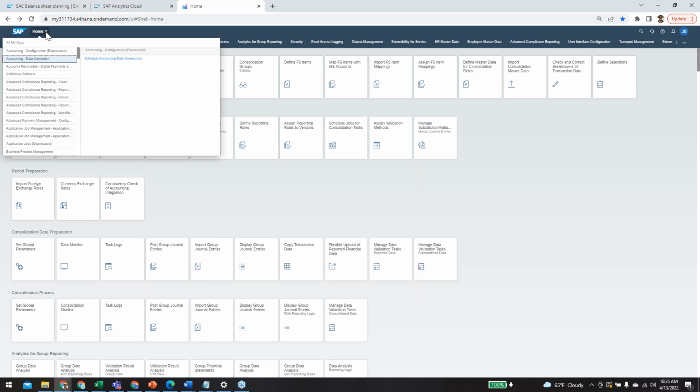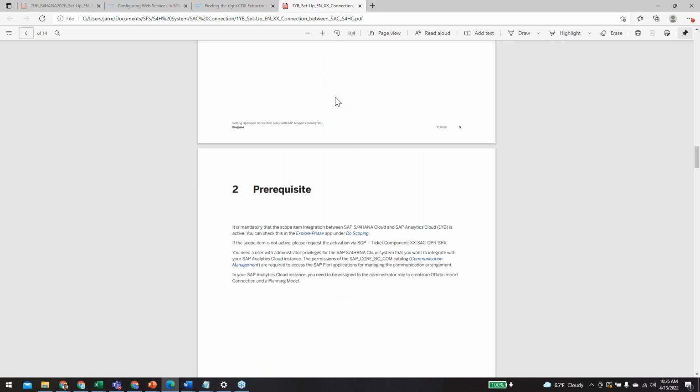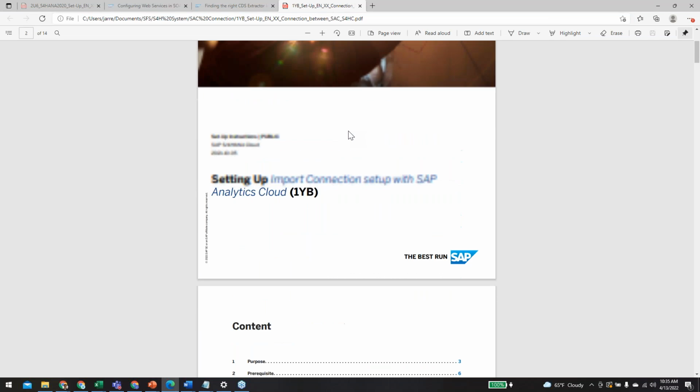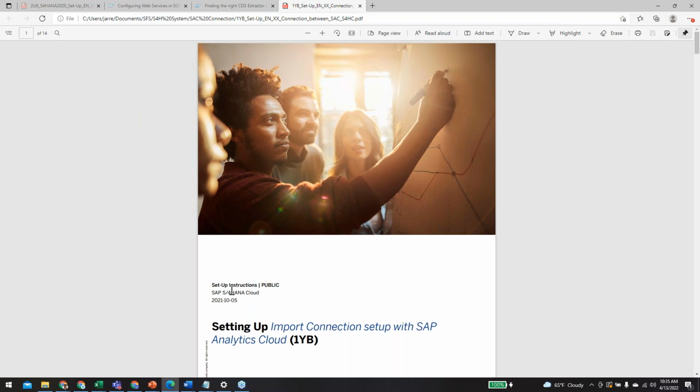So as I'm coming here, I will just open up the documentation real quick. This is the same file that I showed you. It's important to note that there is a cloud version and then there is an on-premise version. If you're a consultant, you're going to have clients that are both. And it can get confusing because some of the documentation is exactly the same and it doesn't denote between cloud and on-premise. But for some of these, it does.